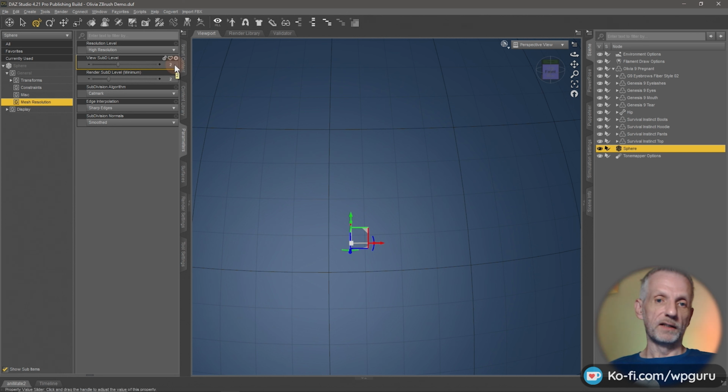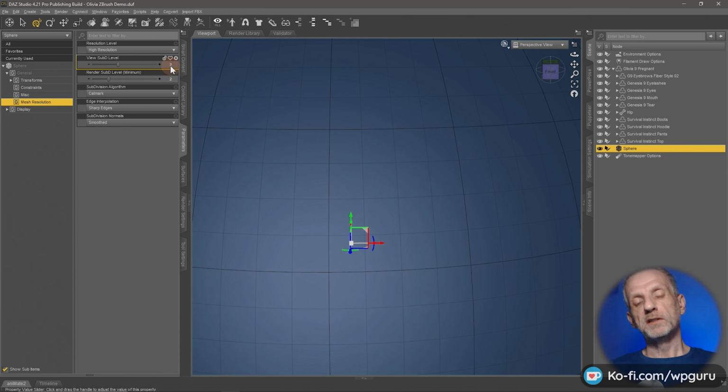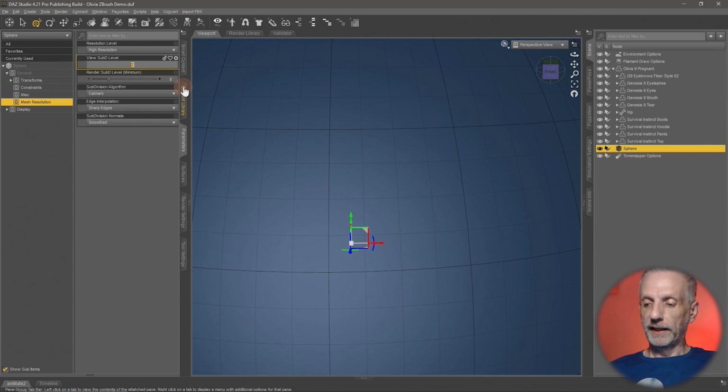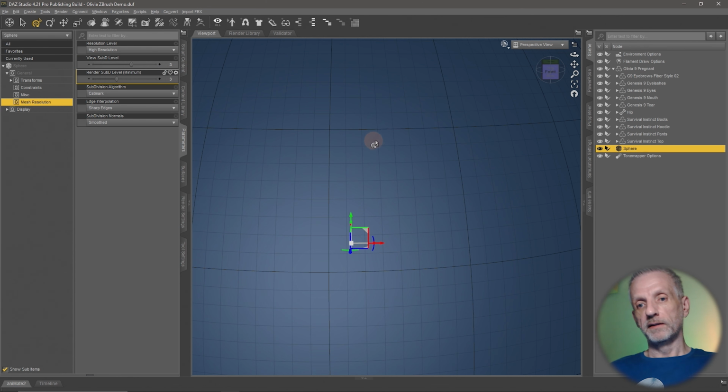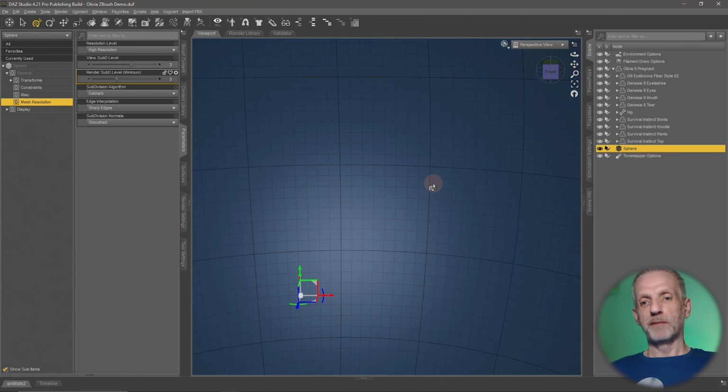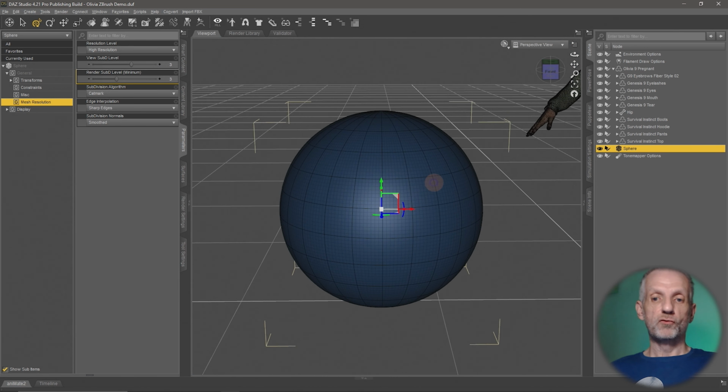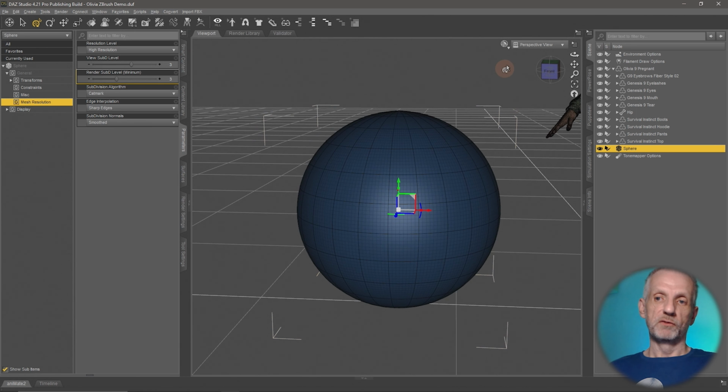So our Genesis figures sometimes have a sub D level of 3 or 4 or even more to bring out that wonderful HD detail. And that is stored in a way that the base figure can still be displayed, but high-res detail can be merged in, and we can create those types of details with ZBrush. So let me go one higher and switch my view sub D level to 3, and now you can see that there are 3 subdivision levels happening, and the sphere is much more high res than it was before.